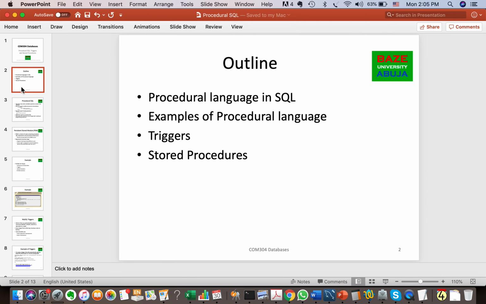For this lecture, which we started talking about procedural language in SQL in the class, we covered some parts of an introduction of what the procedural language is, some examples of different types of procedural language that we have for the different database management systems, then what triggers are, what stored procedures are.